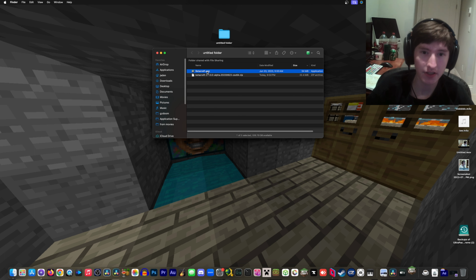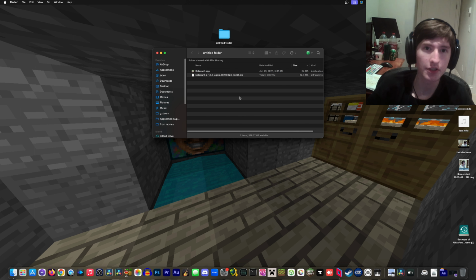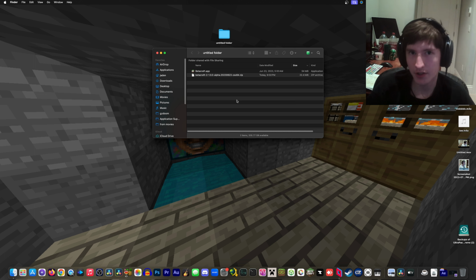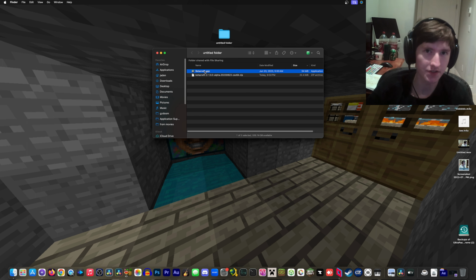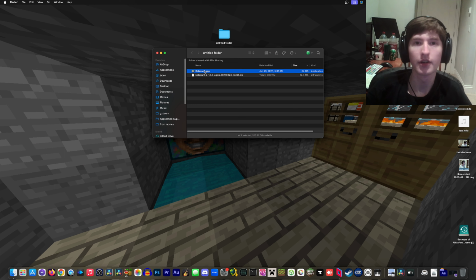Now, you can double click this, but some will have to do a workaround for the macOS security. I have all that turned off, so I don't have to do that. But it's very simple to bypass the dialog that just has an OK button instead of both cancel and open on it, because normally it doesn't have that. It just has one button that dismisses the dialog box. It's like, it's an unidentified developer. Blah, blah, blah. No, we don't care.